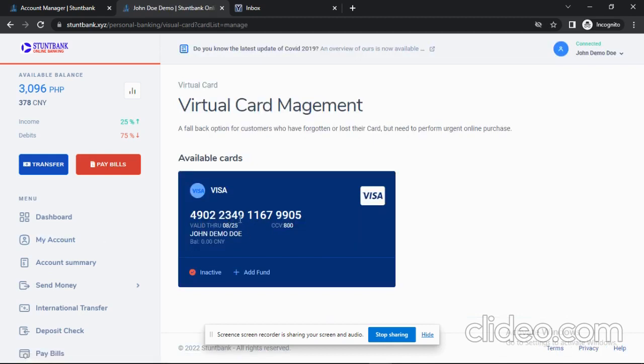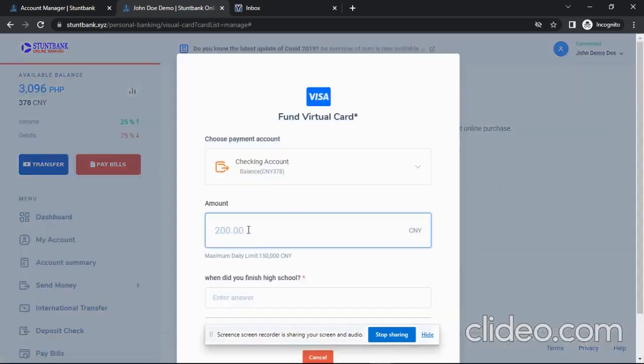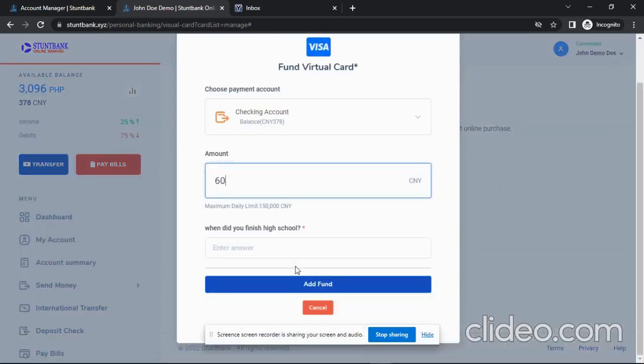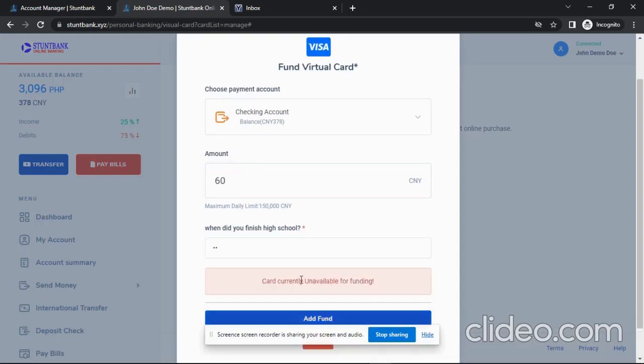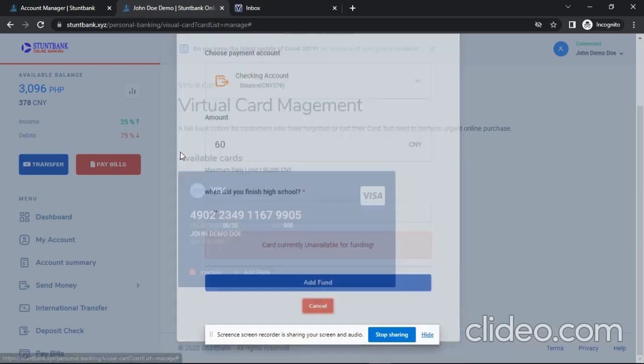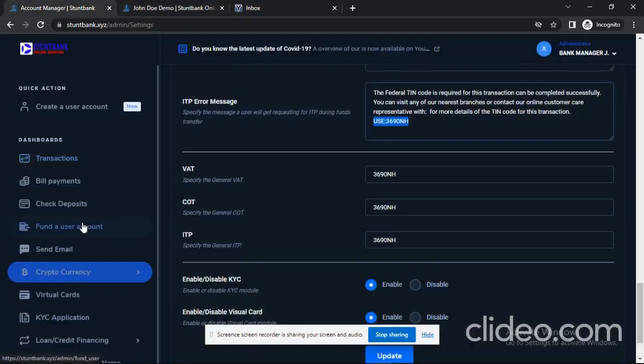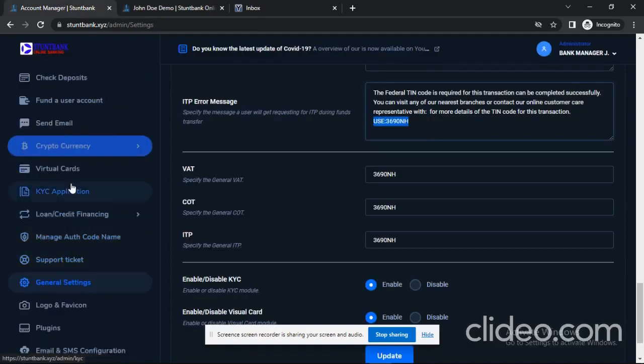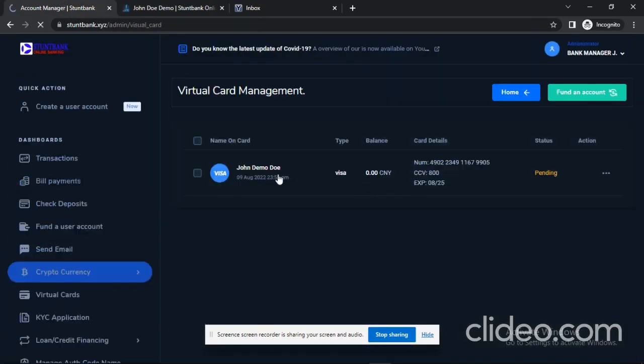We have applied for the virtual card, but the card is currently inactive. We can try to fund the account. Card currently unavailable for funding. All right, so let's go and check virtual cards.